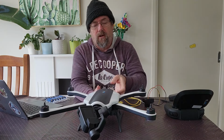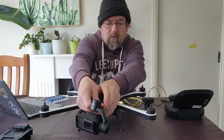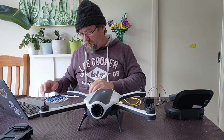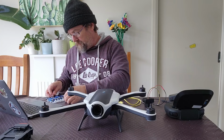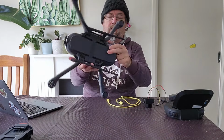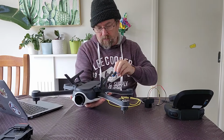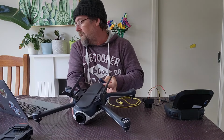So what I'm going to do with this one, I'm just going to remove the battery. I'm going to remove the gimbal. To open the case, you will need a Torx screwdriver. I believe it's a T8. And there are 2 screws under the battery compartment and 1 under each arm. So first thing you need to do is remove those, and it wasn't the T8.